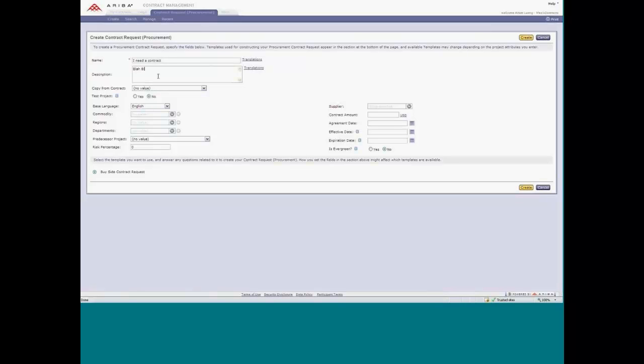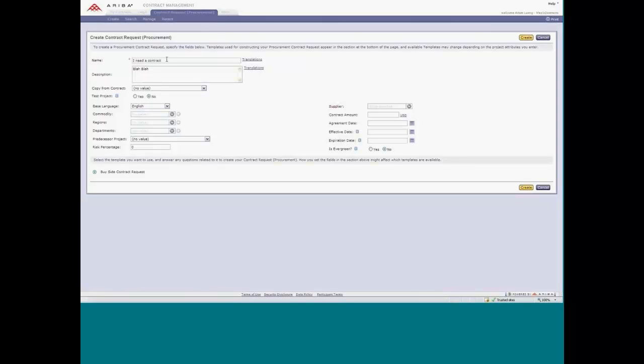And then here they can explain what they might need. I'll make this a test just so we can, well, no, let's not make it a test. Let's go full bore. Now, the elements that you see here, some of them are important system functions like expiration date. If it is a type of contract that expires, you probably wouldn't want to fool with it. But all subject to your configuration and based upon different types of business process, what do you need that end user to fill in? You choose what to make mandatory.